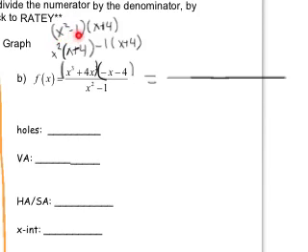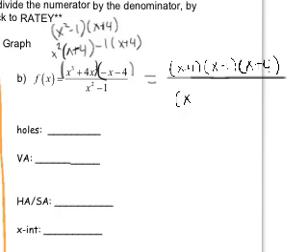Good. Difference of squares here makes it x plus 1, x minus 1, and x plus 4. So x plus 1, x minus 1, x plus 4. And on bottom, it's that same thing, x plus 1 and x minus 1. So wait, oops, I don't know why I wrote 2. Holes? Say it again, Tara. So you have 2 holes? Yes, we will have 2 holes.